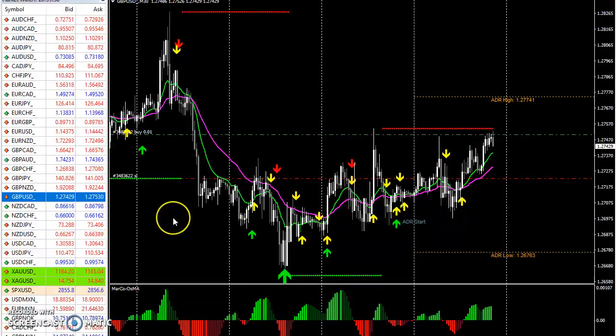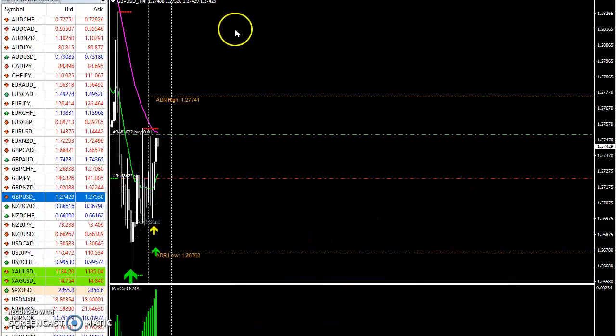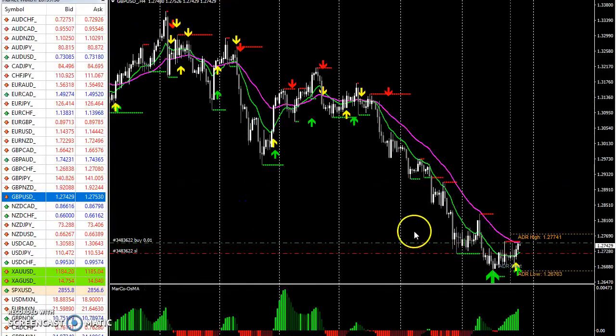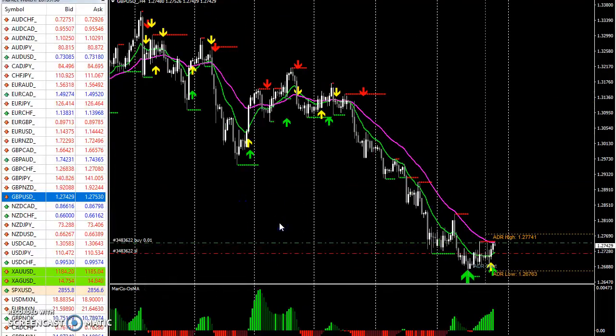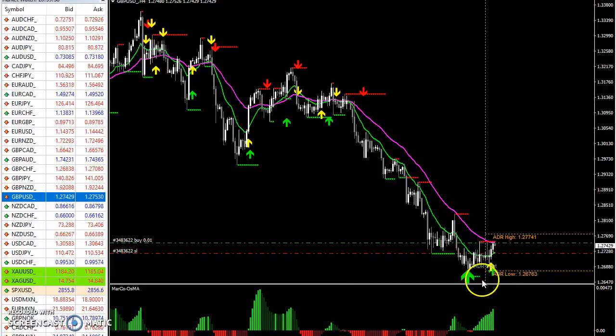So I got out of the New Zealand, took my money and my profits, and I'm just going to let this one ride. And one more time, why? Because I love this beautiful setup on the 4-hour charts. Let me get rid of the day separators. As you can see, big arrow, little green arrow, and the yellow. That's telling me we're in for a long haul move. So those who catch this move early next week, good for you. Sunday is typically a reversal day, and I'll do a video about that another time. But in the meantime, just get in on this one and ride it all the way up, okay?